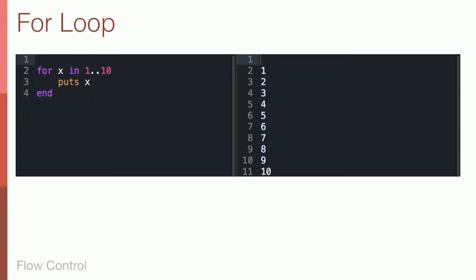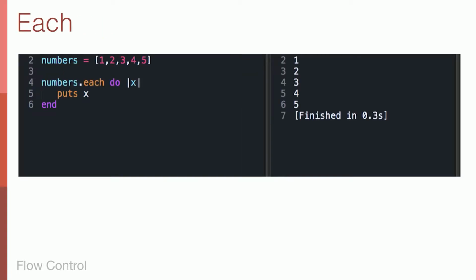You have a for loop. So in this case, for x in a range of numbers, so 1 through 10, it's just going to cycle through, print it out. And I have to show you the each statement because I think Ruby is kind of getting away from the for statement, right? I think best practice is don't use for, use each. It's sort of a social hot button issue like tabs or spaces or your favorite text editor. So we won't get into why you should use each.